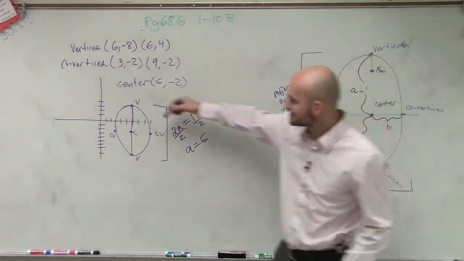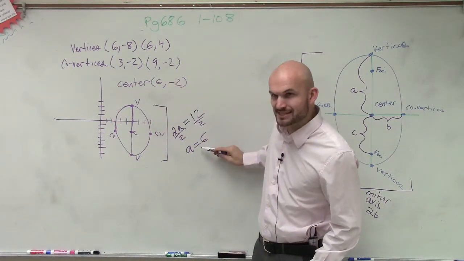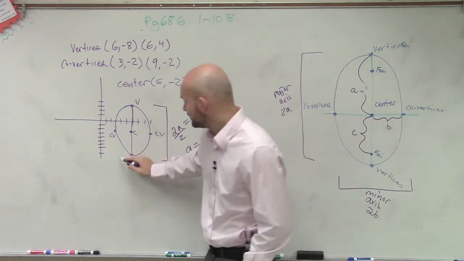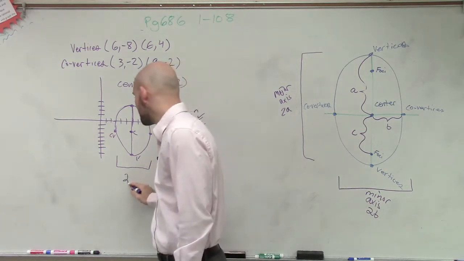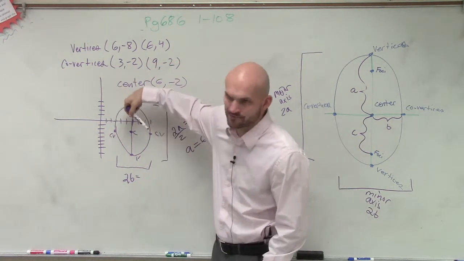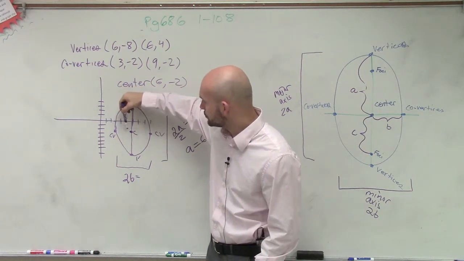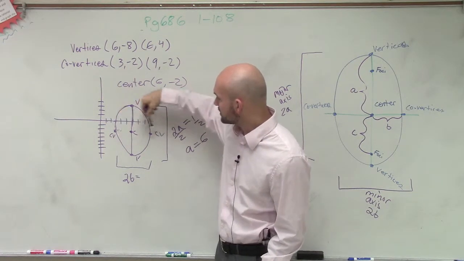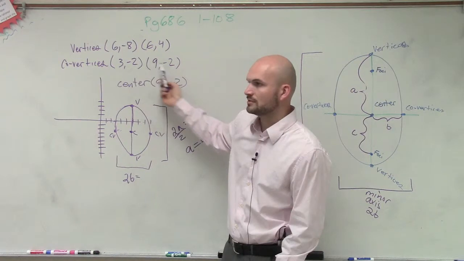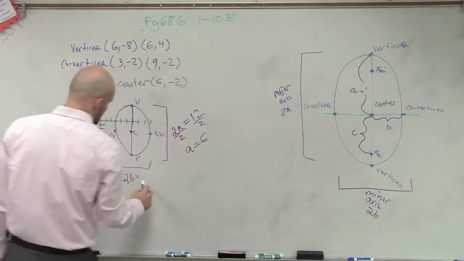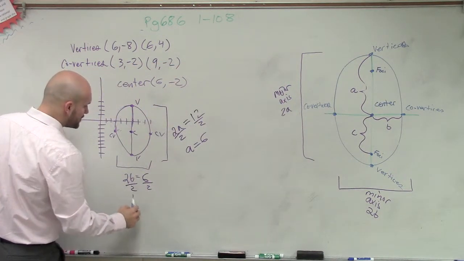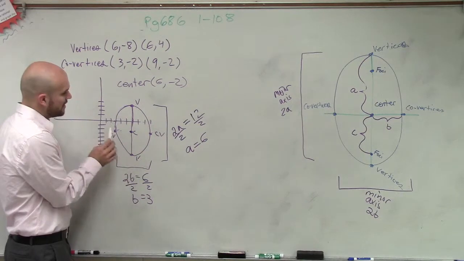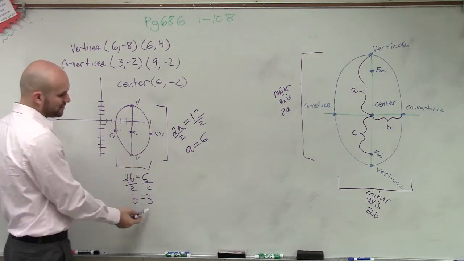Now, so I know my center, and I know a is 6. The last piece of information I need to figure out is what is b. So remember, b is the distance, or 2b is your minor axis. So I could say 2b. Now, you could easily just count this. You could say the center is 1, 2, 3. But let's just make sure. So I go from co-vertex to co-vertex. How far did I travel? Traveled six units, right? So you could say 2b equals 6, divide by 2, b equals 3, which we already knew. Since we graphed it, that's why I like graphing it, so I can just count them. But just to make sure, we know that b equals 3.